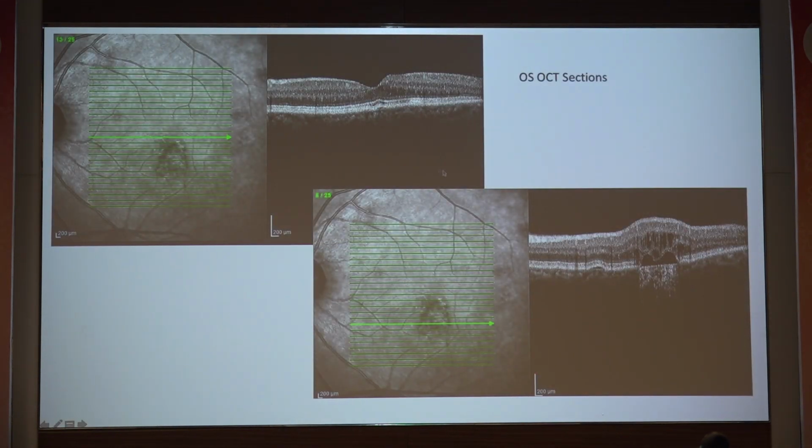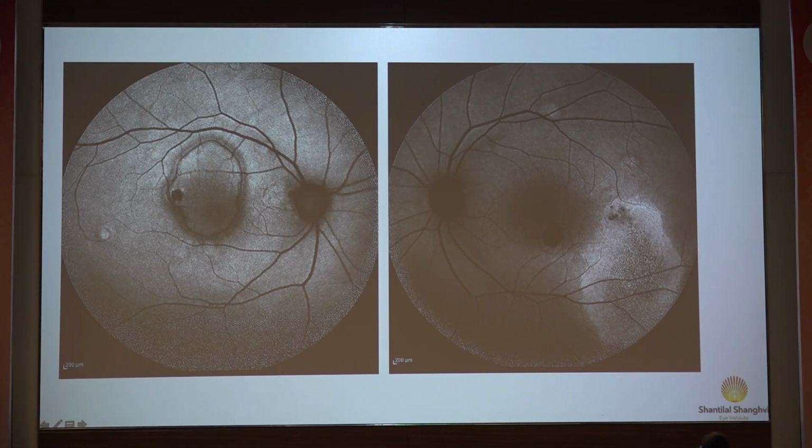If we look at the other eye, the foveal section was normal, but there was an RPE aperture inferior to the foveal area with presence of intraretinal fluid. Now this is the autofluorescence of the patient. There was a hypoautofluorescence at the posterior pole in the right eye that corresponded to the area of the PED, and another dense hypoautofluorescence that probably corresponded to the area of the RPE thinning.